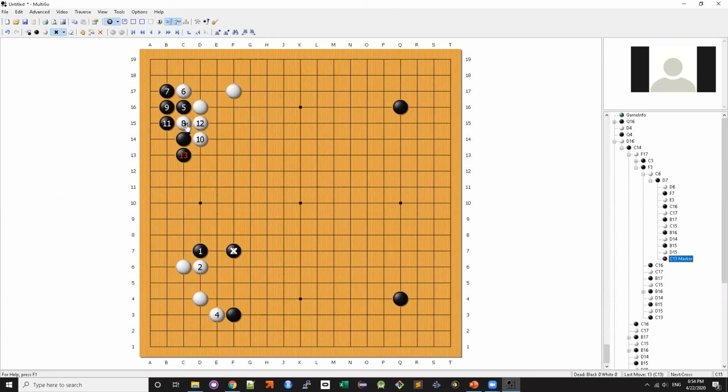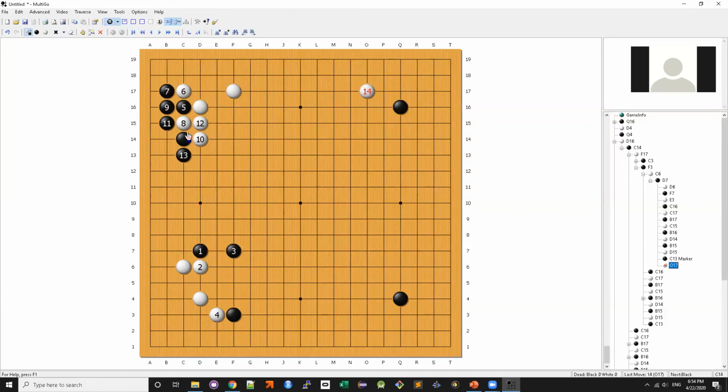Basically, white didn't choose the cutting Joseki, so she didn't build the moyo, and white was able to flexibly push black down to the side where there's a lower value. And then now white can start developing the top side. So I guess from this example, I just want to show you that the attachment Joseki gives white a lot of options. And yeah, you can play flexibly about which side you want to choose.